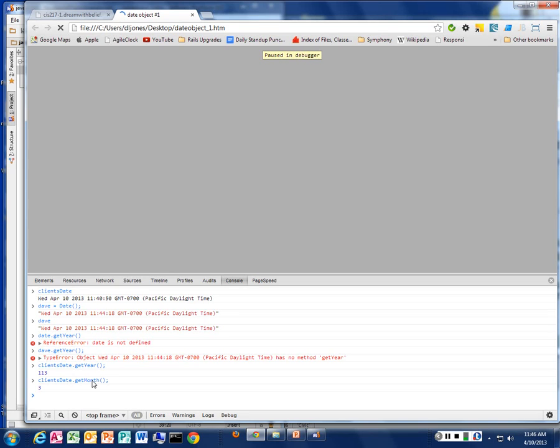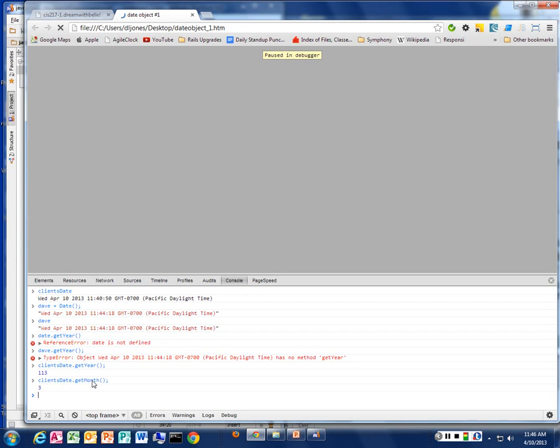Yeah, go ahead. I think I know why it's giving you the 113. I think it still has the same issue of Y2K, it's trying to swap over from 1999 to 2000. Yeah, JavaScript does have a Y2K problem, definitely.